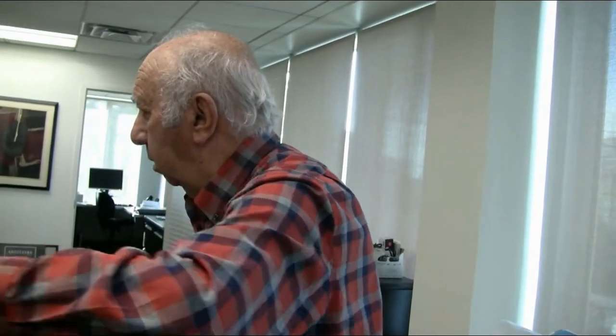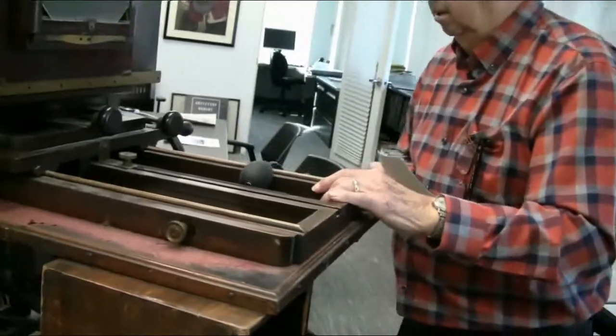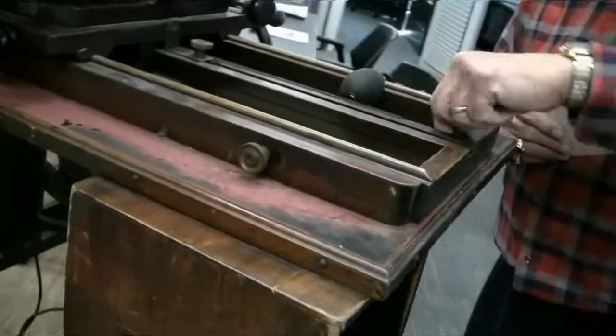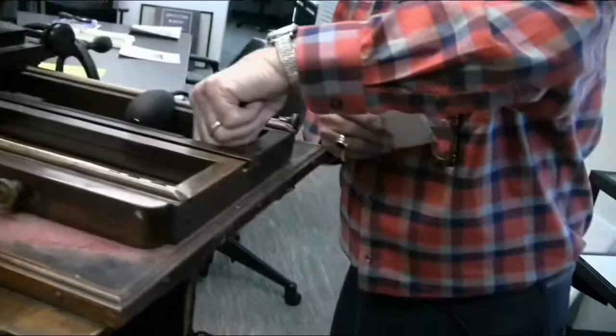No, this has been neglected for years. I took all the paint off and refinished it. Now, if we brought the new red velvet, could we put that on? This comes off pretty easy. That's what I wondered. It would make it look a lot nicer. You know, it's not as easy as you think. This all has to be almost sanded off. No, it's glued on there pretty tight. You've got to glue it on with rubber cement. Okay, I didn't know.